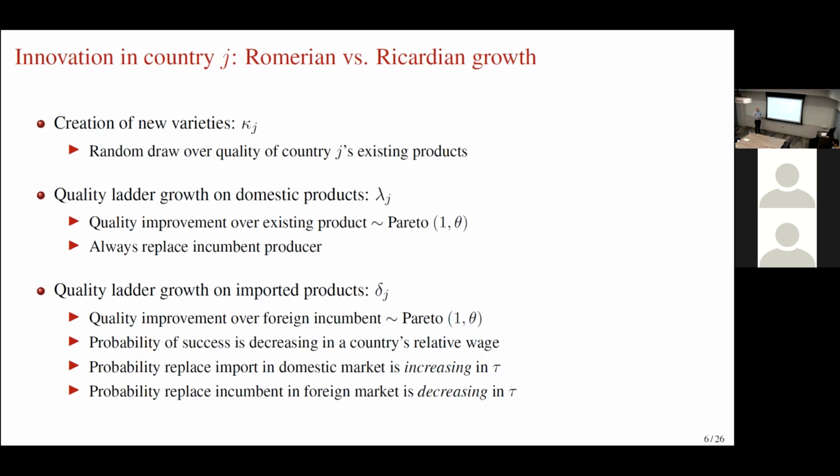Right, exactly. That's what's causing the poor countries to do a lot of creative destruction. And then wouldn't you interpret that as variety now? Within the lens of your model, then you would. Yes, we'd force it into here. The US is rich, so it's going to be bad at all these things because of its wage disadvantage. It's going to have a bunch of wasted draws here, even though it's improving its own products. All it takes is somebody to innovate on them and take them over. Intel's always just one foreign innovation away. They're not 10 steps ahead of the competitor. They're drawing with a Pareto shape less than 1.